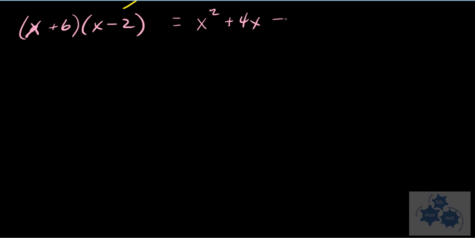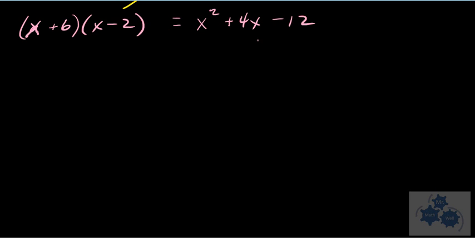Okay? Now watch this. Don't write this down, but watch this. I'm going to do this pretty quick. Okay? The expansion of that, oh, that's an A and that's an X. Let's do this right. So the expansion of this, I'm going to do FOIL really quickly in my head, is going to be x squared plus 4x minus 12.